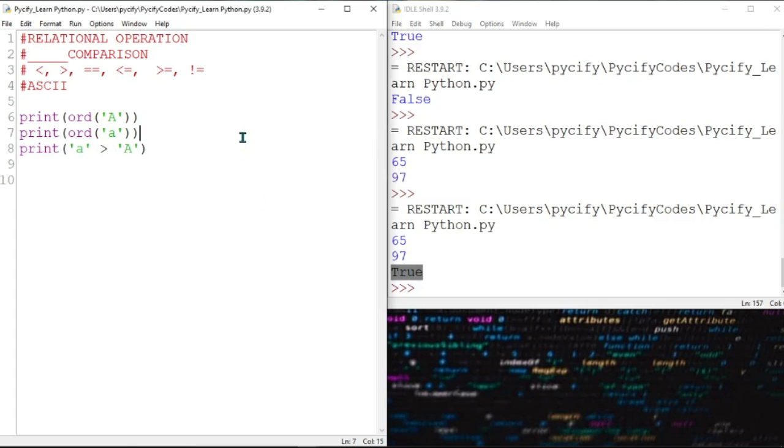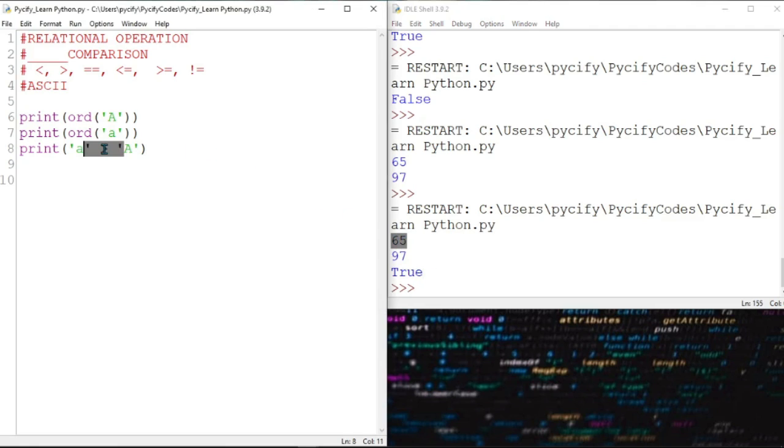But how Python did this was it checked the ordinal value for small letter a, and it saw that it was 97. Then it checked the ordinal value for capital letter A, and it is 65. Next it checks whether 97 is greater than 65.